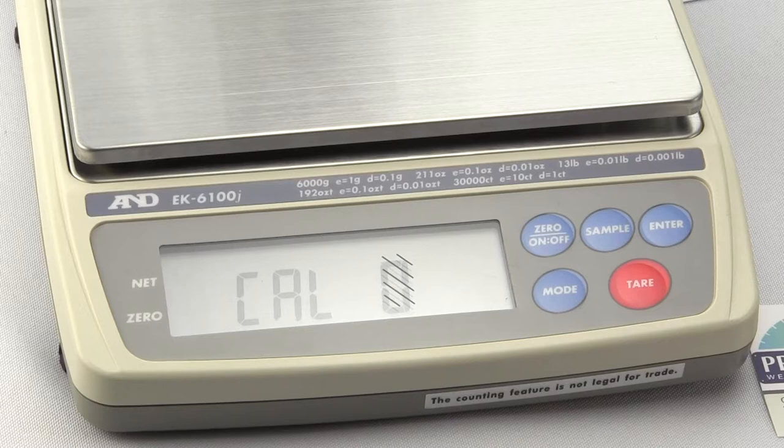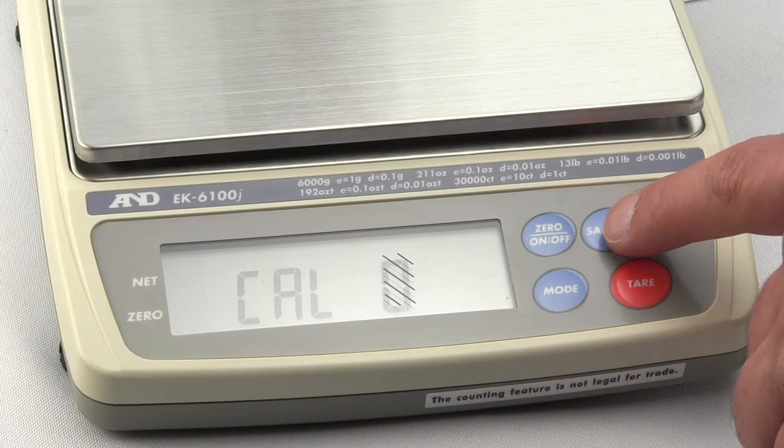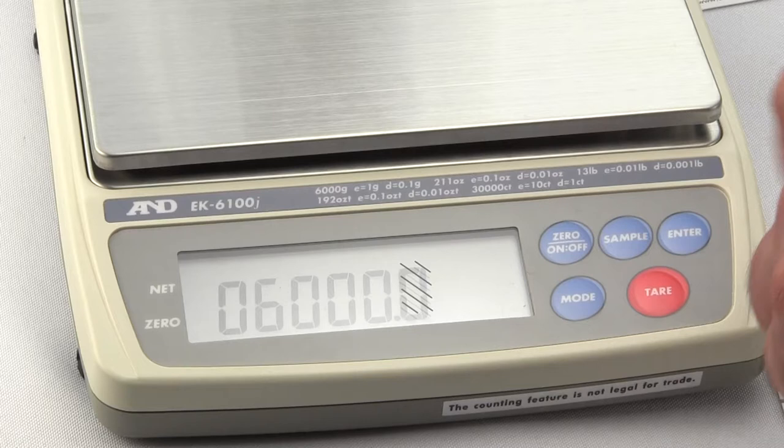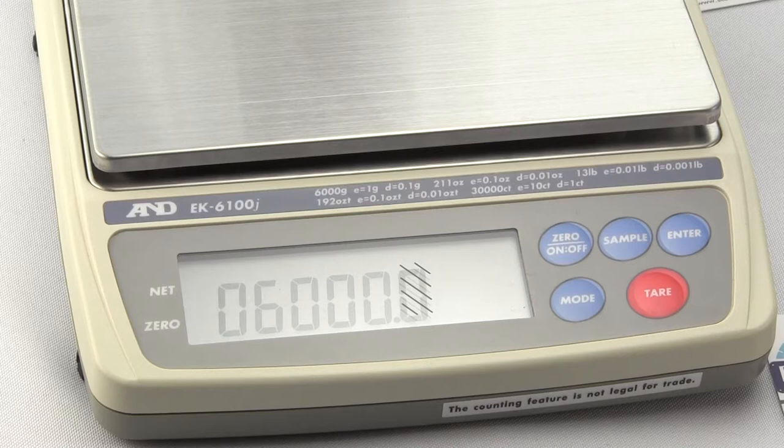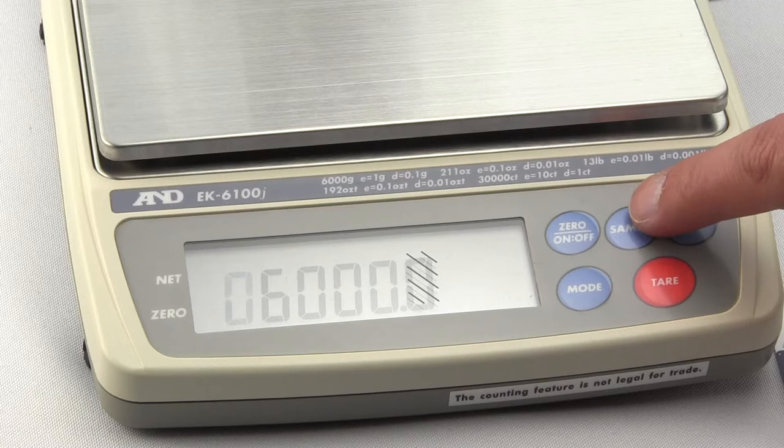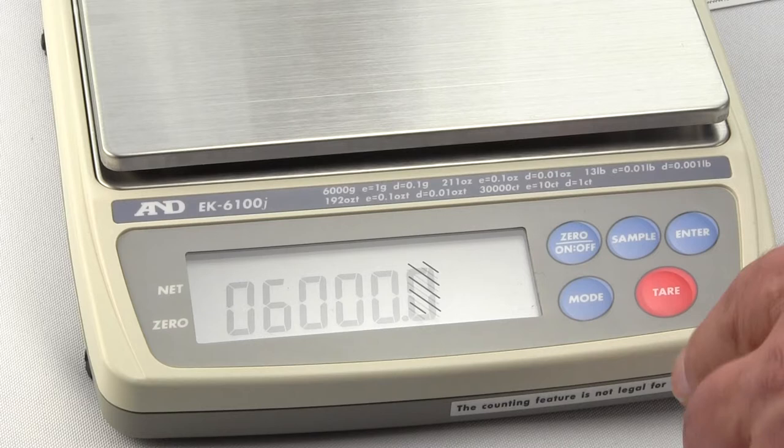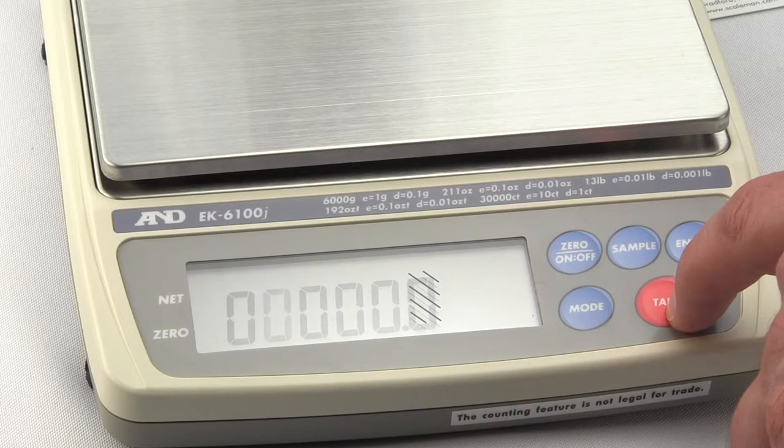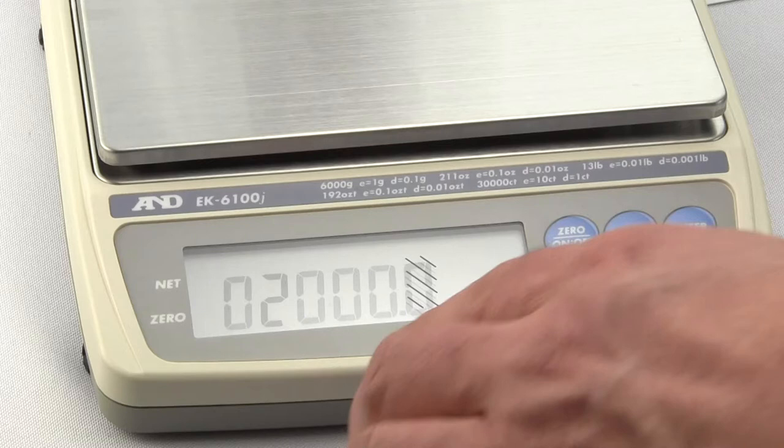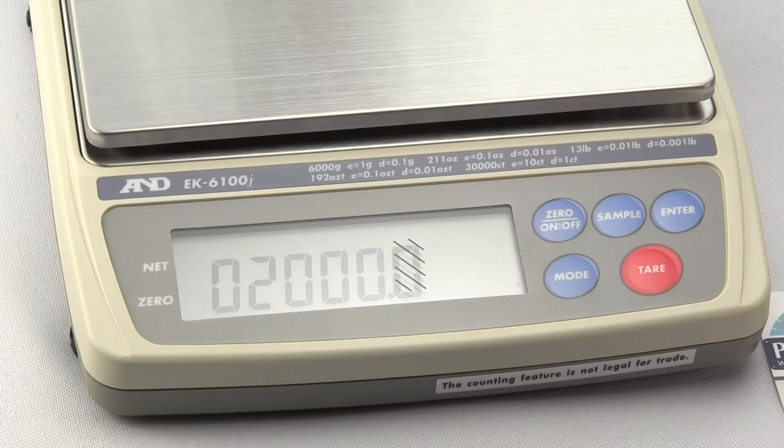So what one does is press the CAL mode and this time we're going to press the SAMPLE key. And it shows 6,000. That's the default. So to move the decimal place right now, the first decimal place is highlighted by flashing and we press the SAMPLE key to move it to the right. And now to increment it up and down, it goes up, it rotates up. We press the TARE key. And so we're going to set it this time to 2,000. Now you could set it to 500, you'd set that to 0 and just set it to 500 if that's what you want. And then what we need to do is hit ENTER so it stores that value.